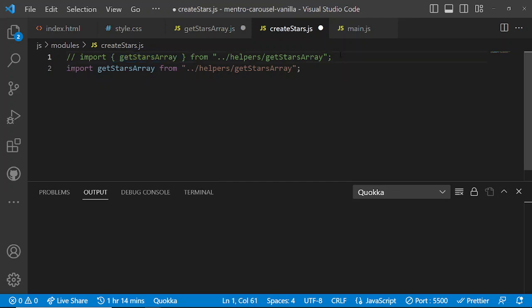So a normal export without default is like saying there's a whole bunch of things I'm going to export from this file, so later on I can pick the different things one at a time. But export default is like, this is the only thing I'm exporting. It's still possible to do both. It's possible to export default one thing and just export other things. But the main difference is how you are going to import them later on. So anyway, that's about that.